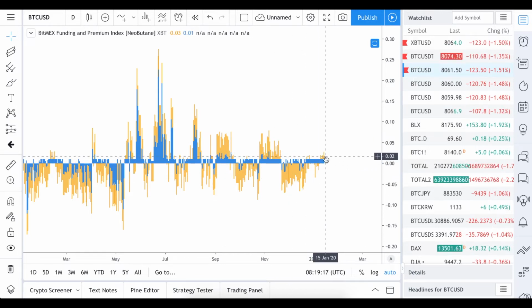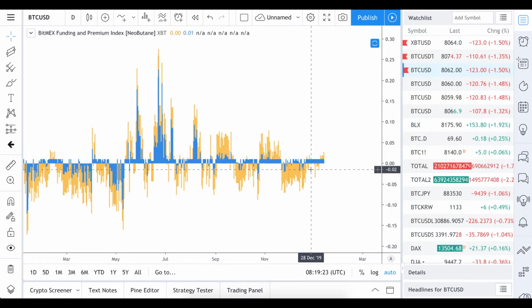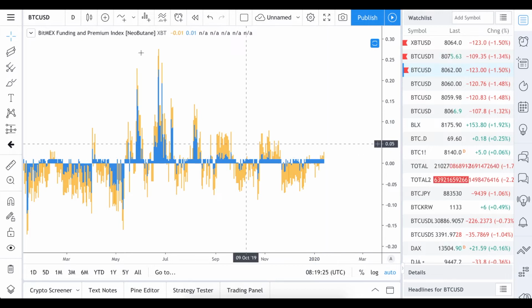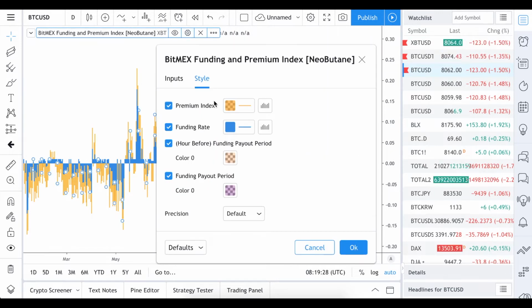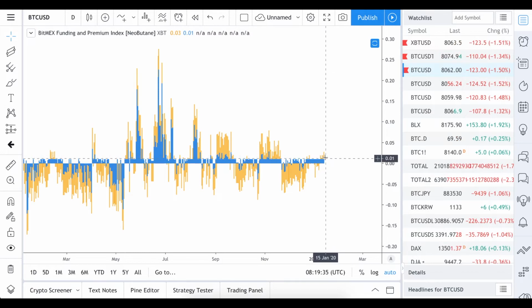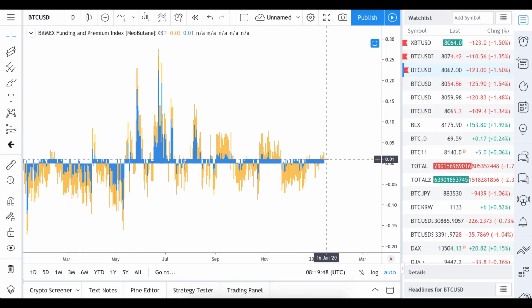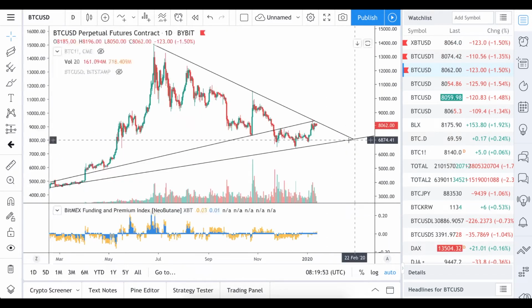It's very early, maybe it will not happen, but this negative period was pretty long, and now we are entering this area. But we also need to consider that there is a premium index, which is yellow, and a funding rate, which is blue, and so far we have only the premium index turning positive. We don't have these blue lines going above the zero line yet. If we see that, then we might say yes, it's probably another phase like that, and until the end of this phase, or maybe at the end of this phase, we may expect the price going lower.